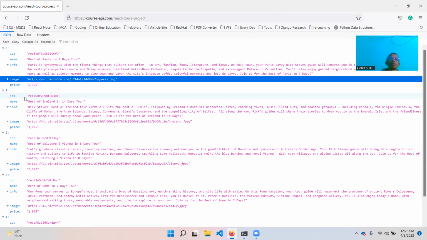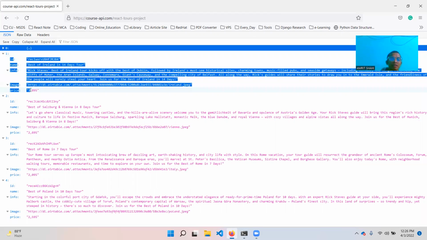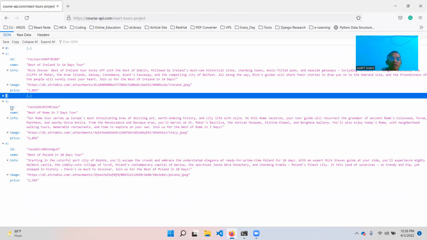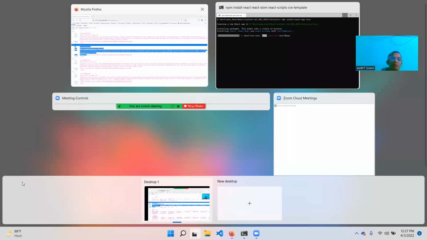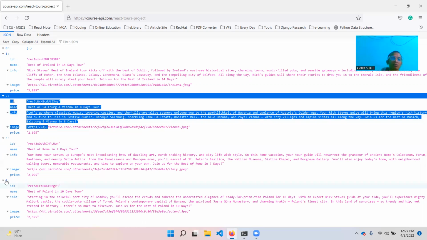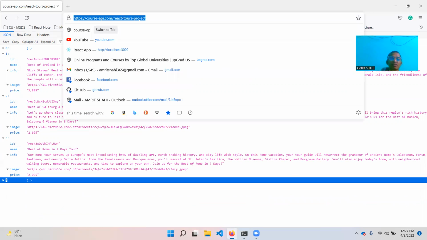Here 0 means the zeroth element, and you have this much data. It is in the form of JSON, as already described. The total number of data is 4, so we are getting 4 items through this API. Okay, let's check it out.